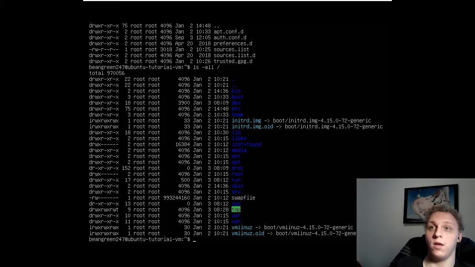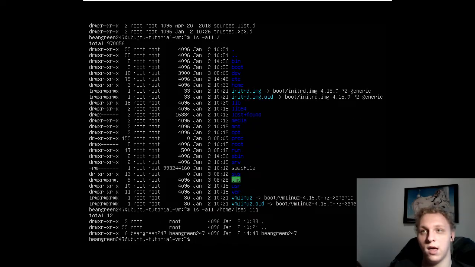The home directory, as I mentioned, is one of the important ones that you need to know about if you're starting out with Linux. Reason being, it is the most used directory in pretty much every distribution. So what you will notice is that it has just one folder, depending on how many users you have. I have just one user, which is my account, and it creates a folder for each account created on this machine.